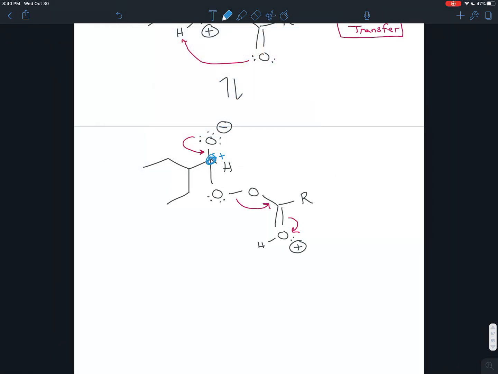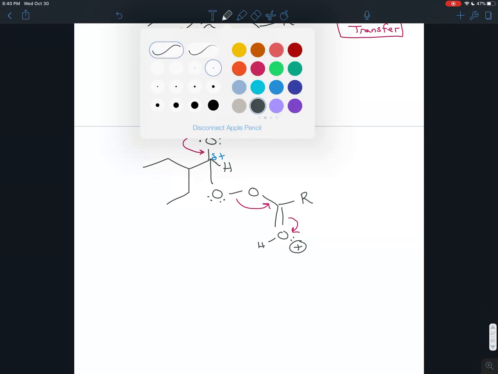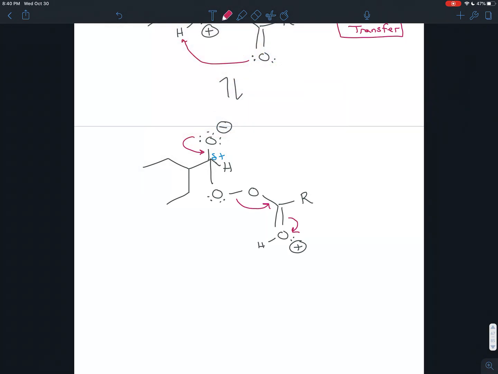one of these things bonded to this carbon with the positive charge moves over. Right, that carbon already has 4 bonds. If the oxygen on top is going to try to make a new bond to it, something has to move over. And what moves over is either a hydrogen if there is one there. If there is one there, then the hydrogen will move over because it's very small, so it's easy to make that travel. But if it weren't a hydrogen, then it'll be the most stable carbocation that can move over.